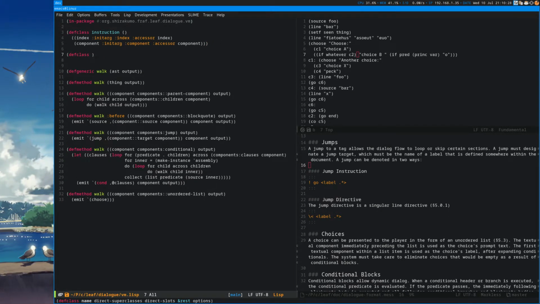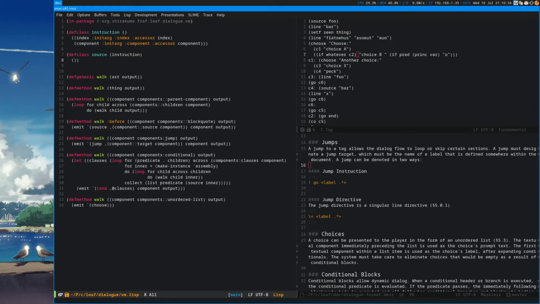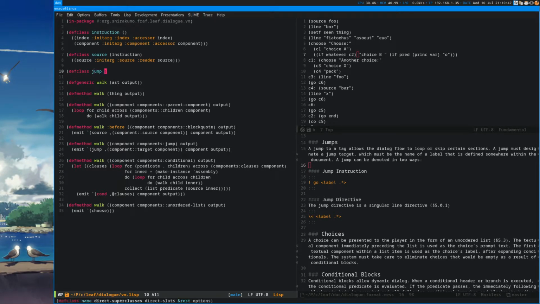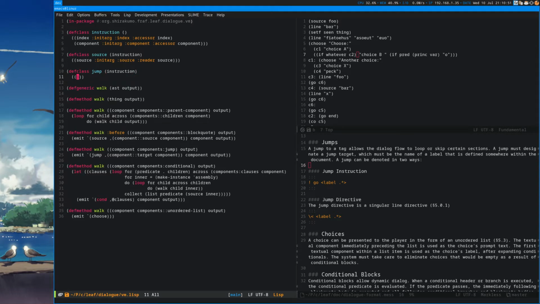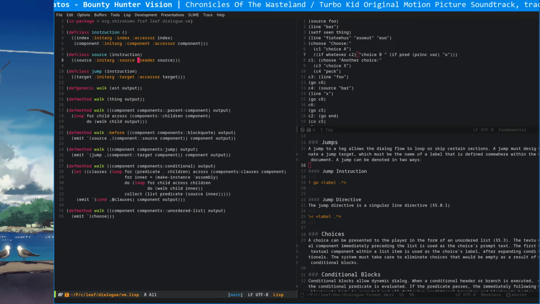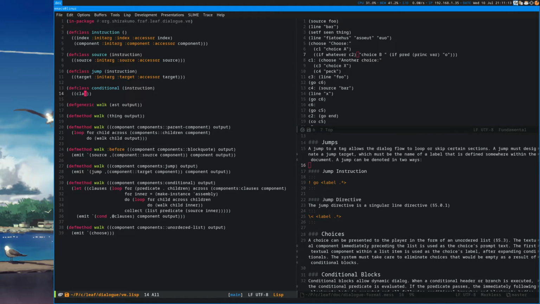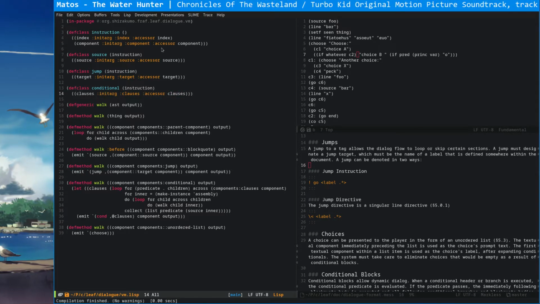So we have a source instruction, which has a source. We have a jump instruction. Clauses.